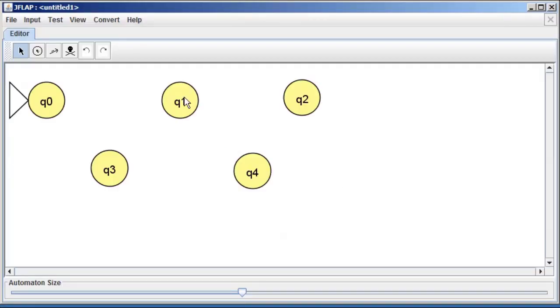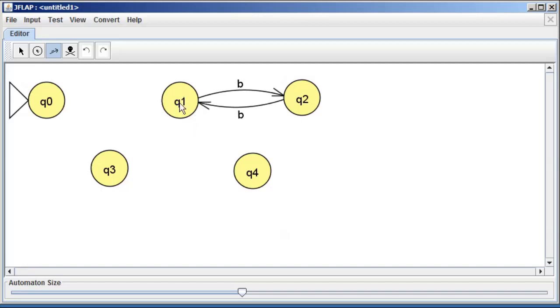So let's do a transition from Q1 to Q2 that has a B on it. So I'm going to click on my transition creator tool, and I'm just going to use my left mouse button. I click, and then I drag and let go. And it shows me this little box into which I type what I want my transition to be, in this case, B. And I can do the same thing again from Q2 to Q1, and I can make that a B. And it does a nice job of sort of rounding these things out.